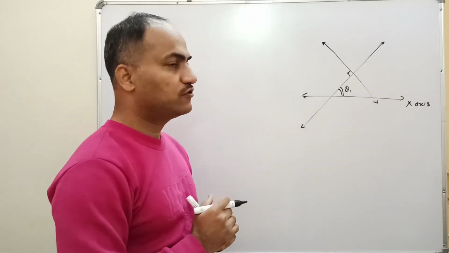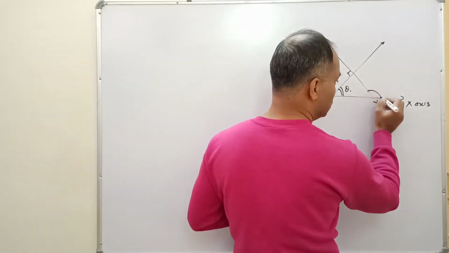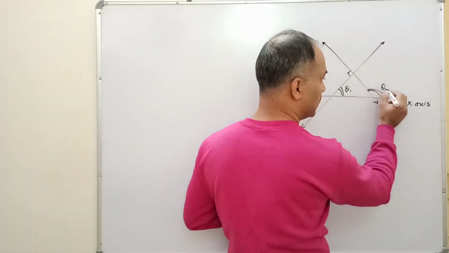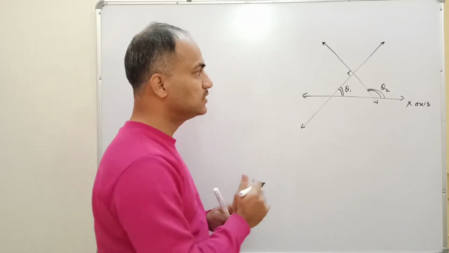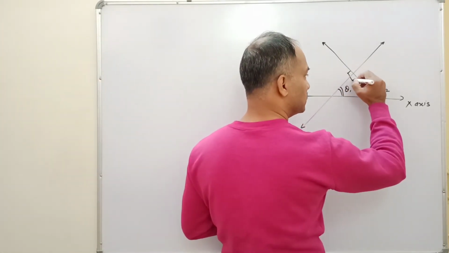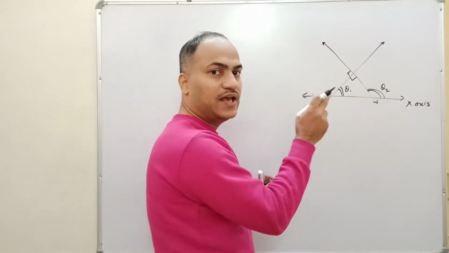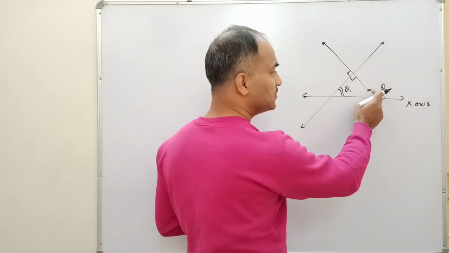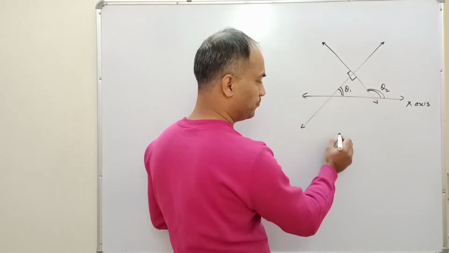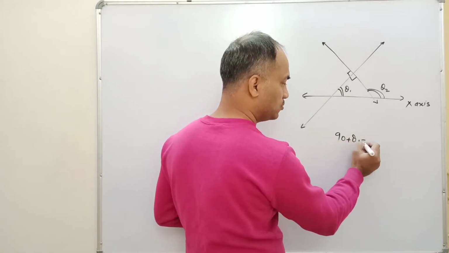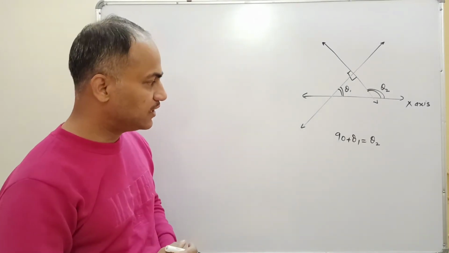So what is happening for this? क्या खास बात है यहाँ पर, क्या होगा? So this angle will be something, मान लेते हैं this angle is θ2. ठीक है, तो θ1 और θ2 में क्या रिलेशन होगा? See, if this angle is 90, this is also 90. In this triangle, we see this is the exterior angle. तो exterior angle की property से 90 plus θ1 is equal to what? This is θ2. ठीक है, this is the property of the exterior angle.